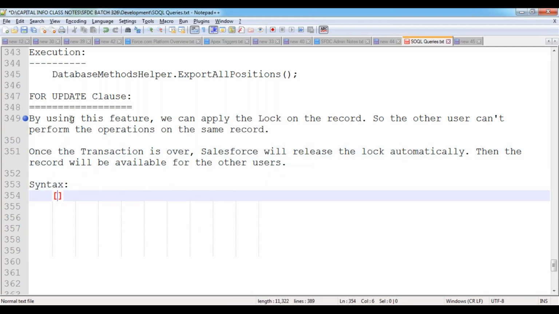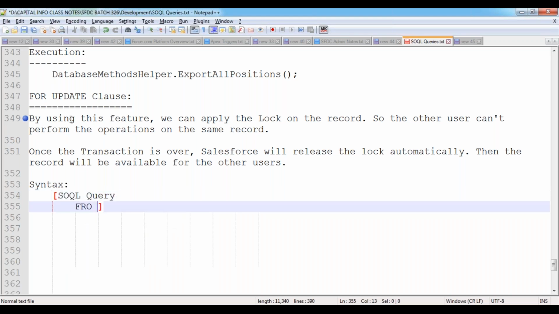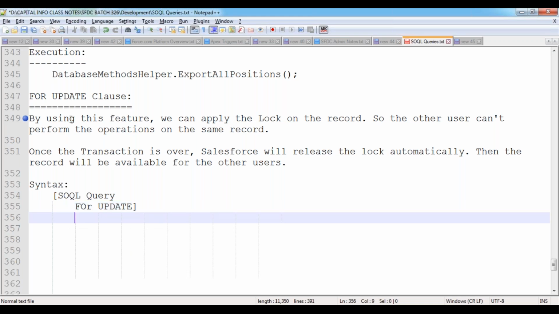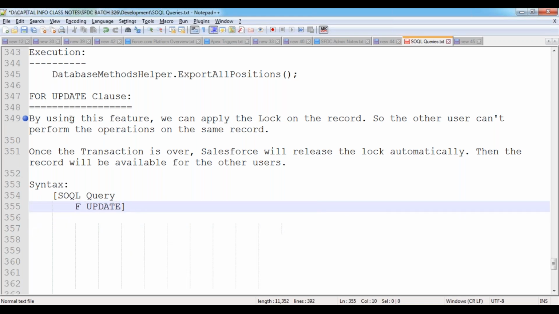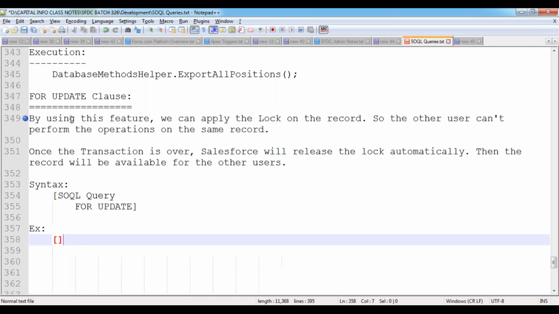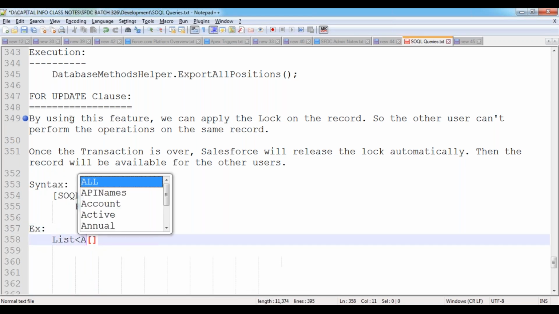Syntax: we use the SOQL query, and then we use FOR UPDATE. For example, I'm fetching the data.